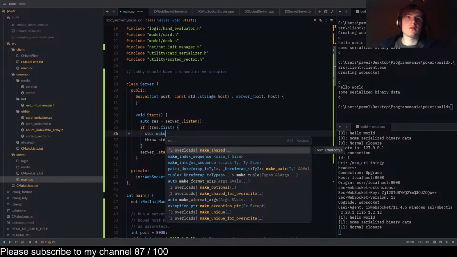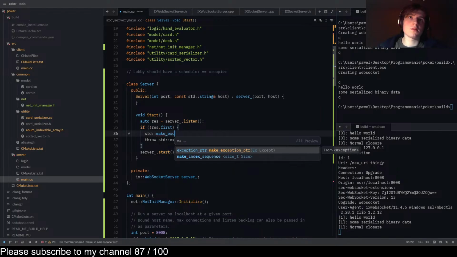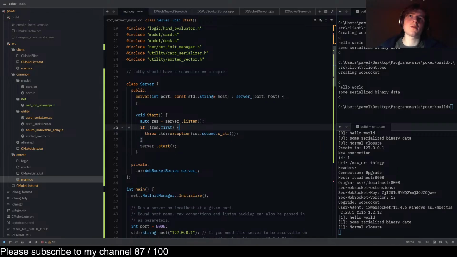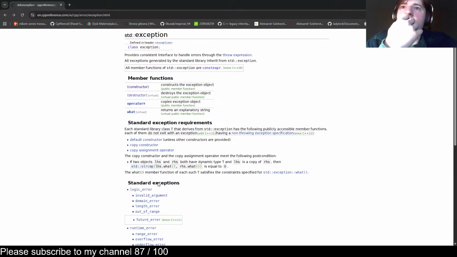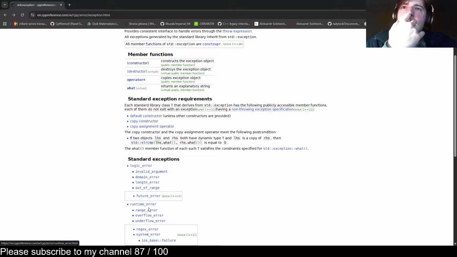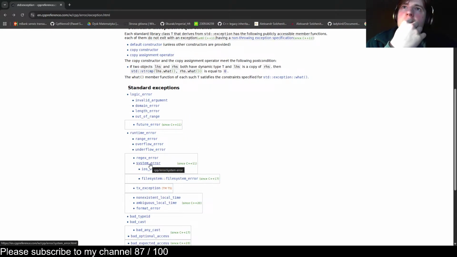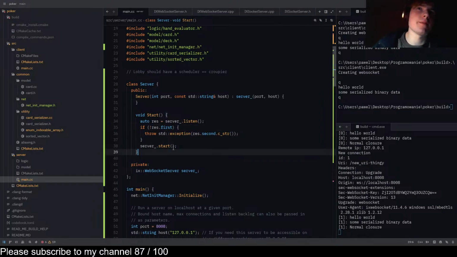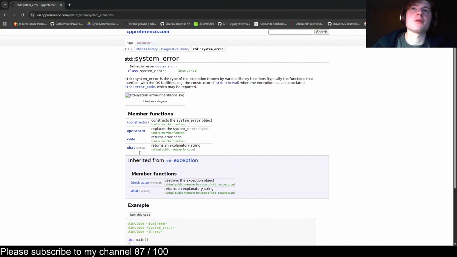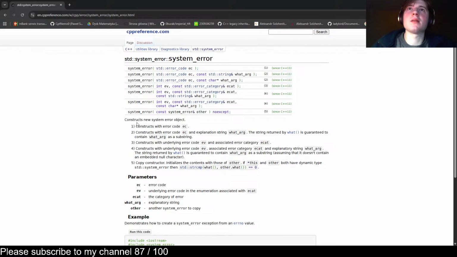Exception. You can make exception pointer. Invalid argument, logic error, all exceptions, system error. Technically, it's a system error because this will most likely happen when we have something configured poorly. So now this takes a string, I think. What argument? Const what argument? Error code.